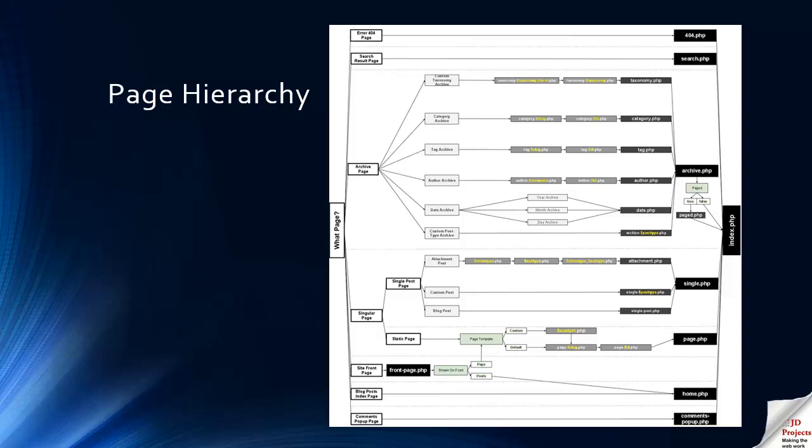So if there's no page defined at all, then you can see you go to the top, error 404 page, and you would then use the 404.php page. If that 404.php page didn't exist, you'd end up in index.php. If you were going to have a look at a page that's been created, a page, not a post page, then you see you have the single page, and then that goes through to a static page, and you might then end up on page.php, or there might be a front page, which is the next one below, static front page.